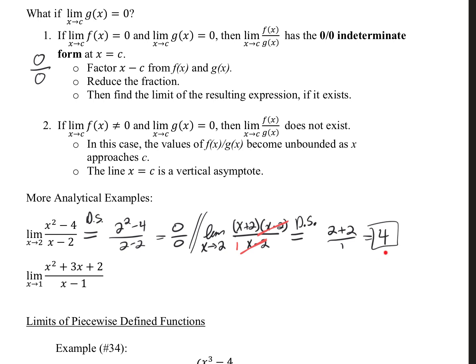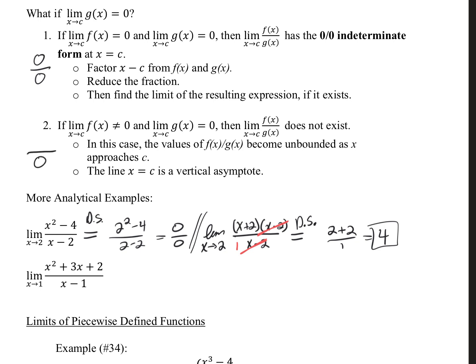Now, there was no way to know that our answer would be 4 ahead of time. If you see 0 over 0, you could literally get any number over here. We could design the problem in a way that we could generate any number as our answer. So from here, you just always try factoring and then see if you actually get a solution. Or you may, after trying this, realize there is no solution, depending on the type of problem that you run into. All right, let's go back up and look at the second case.